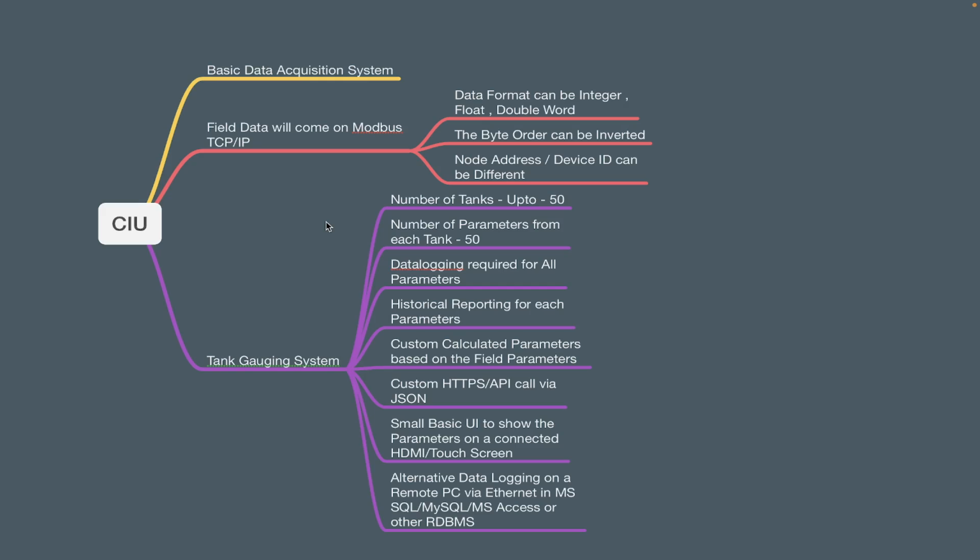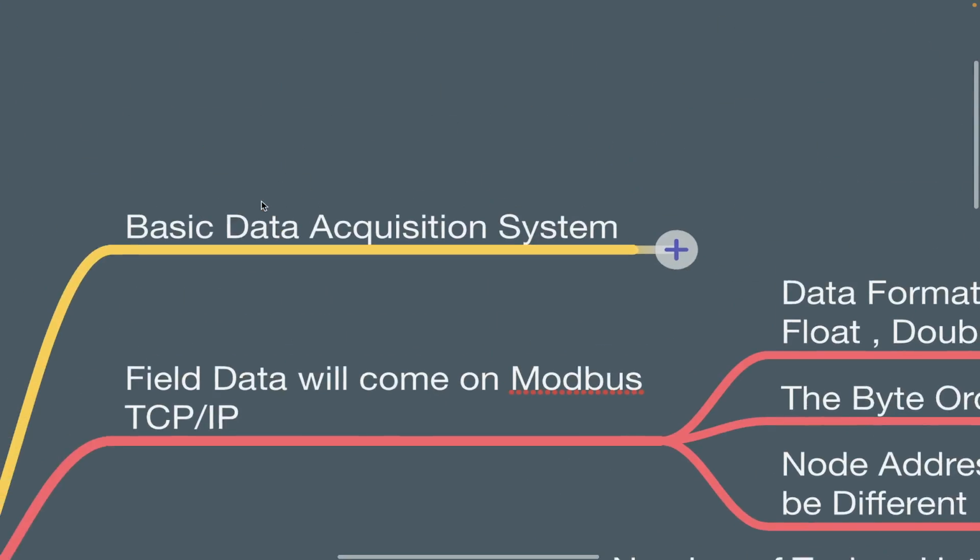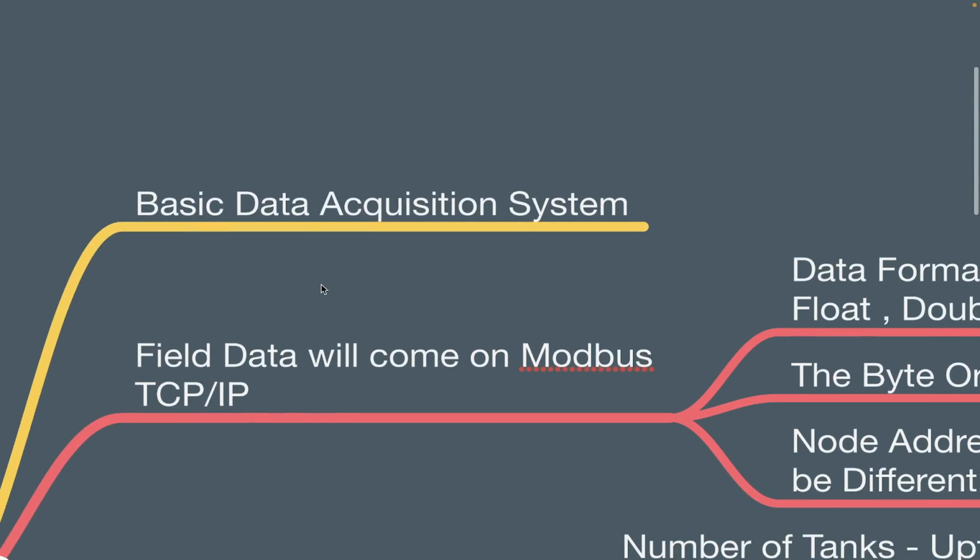The basic idea of this system, as you can see from the screen, is shown in my mind notes: it's a basic data acquisition system. The hardware platform can be anything. Primarily, we want the device to be based on Linux because we don't want any bigger hardware requirements, since this has to be done only for data acquisition and some kind of reporting process. Even an industrial-grade Raspberry Pi can work very fine with the Linux operating system. We are okay with that because this system is going to be used for data acquisition only, nothing else.